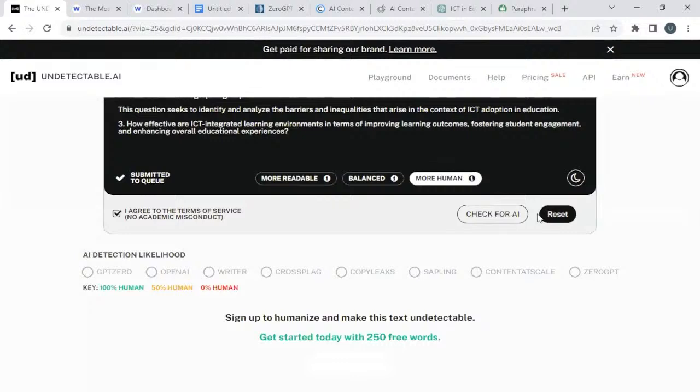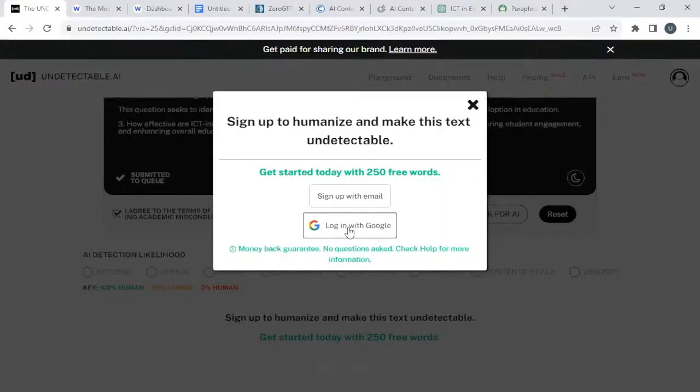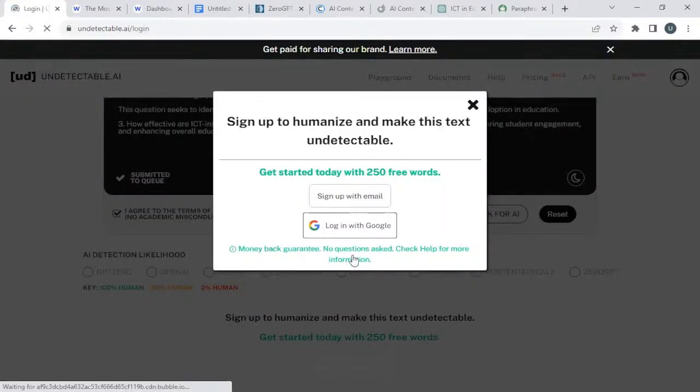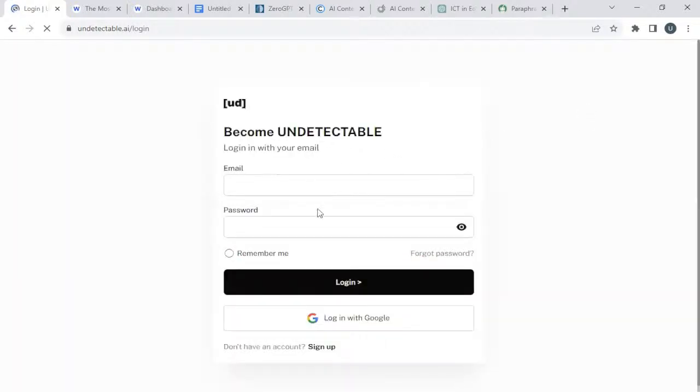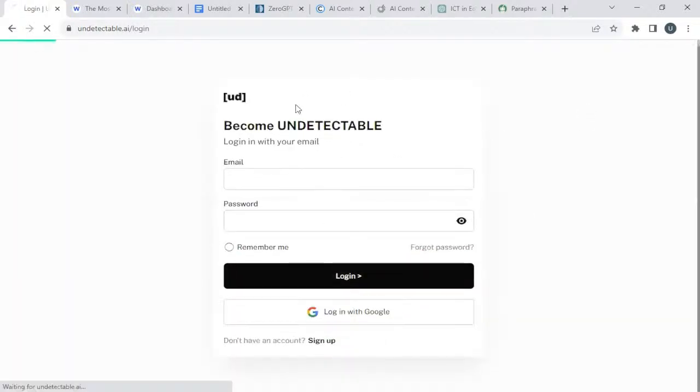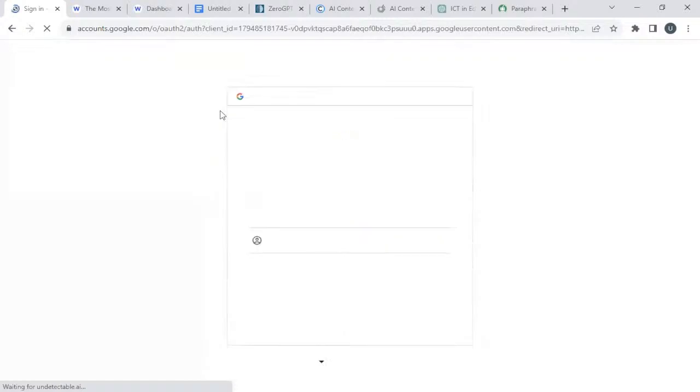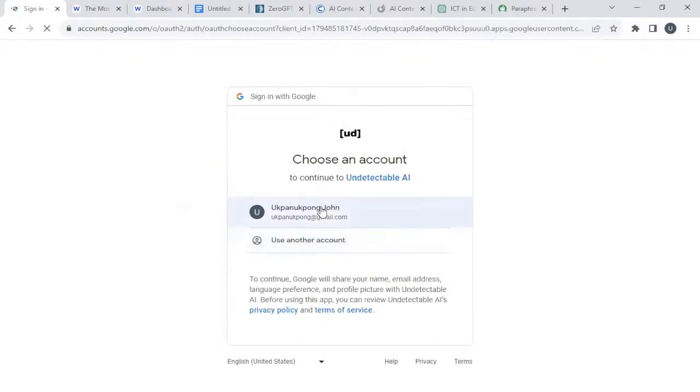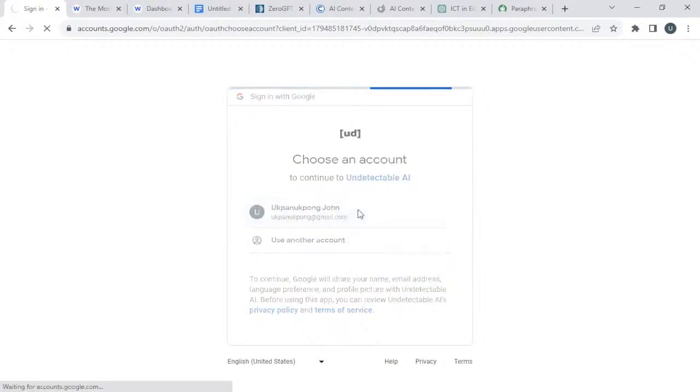So I'll click on humanize here. So I'm supposed to log in. I've already created an account. If you have not created an account, create one. The free account gives you only 250 per day, let me log in with my Gmail. It's 250 per day. But there are other ways I can show you to always have so much.